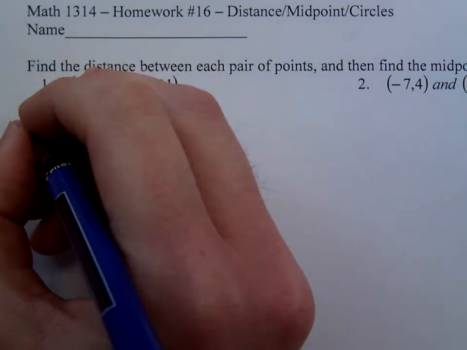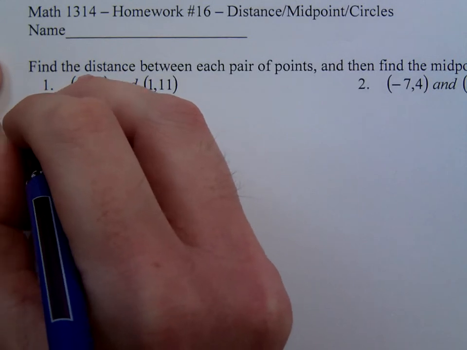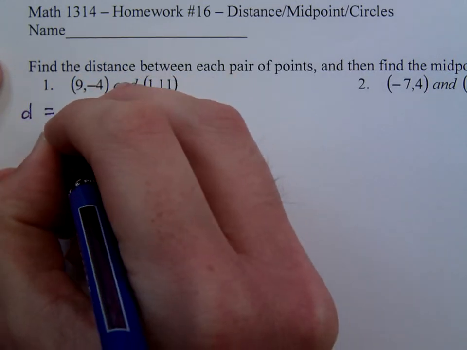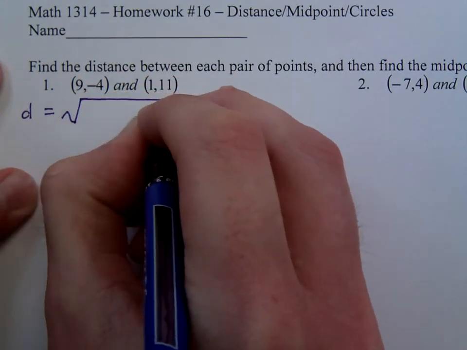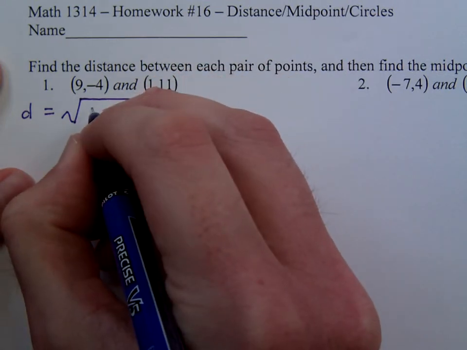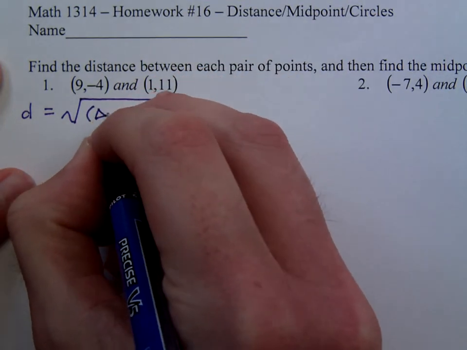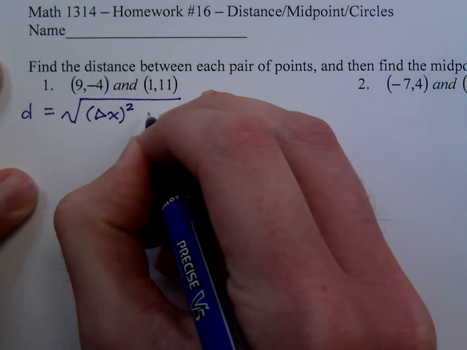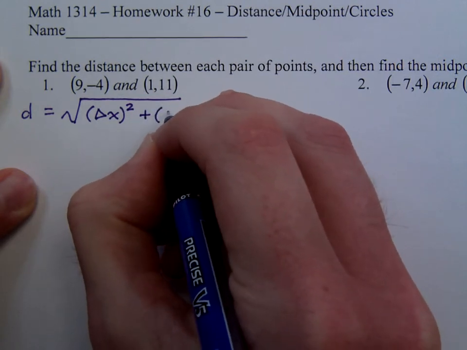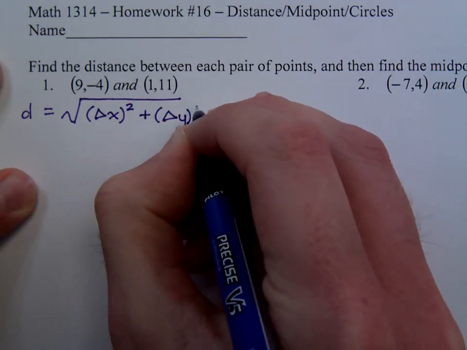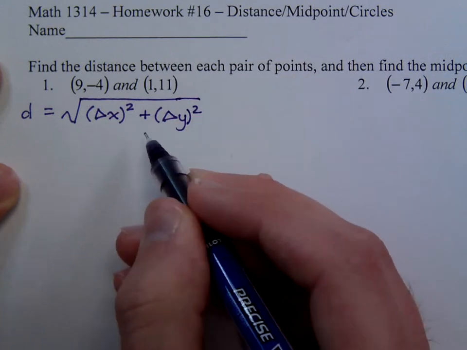Now, this is how I go about finding the distance between two points. It's based off of the Pythagorean Theorem, and this is how I do mine. Find the change in x squared, find the change in y squared, add them and take the square root.